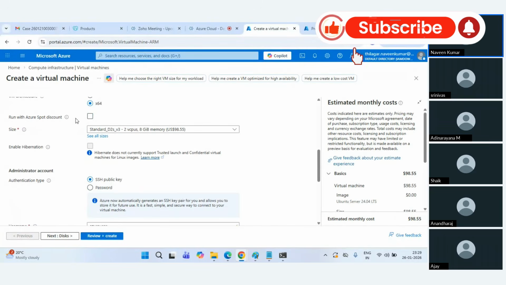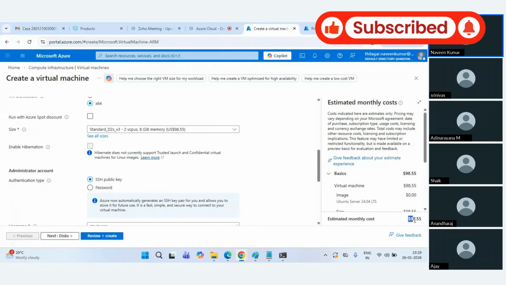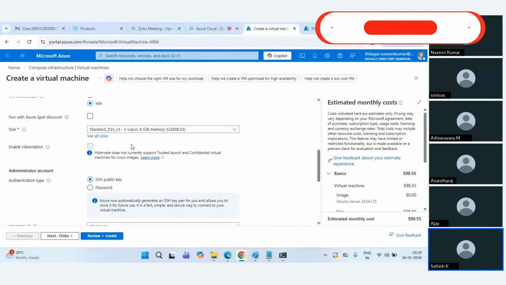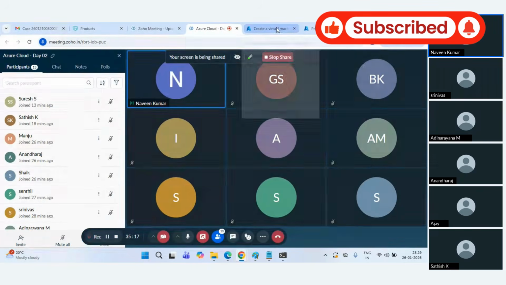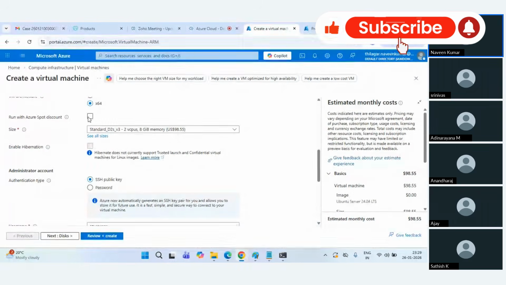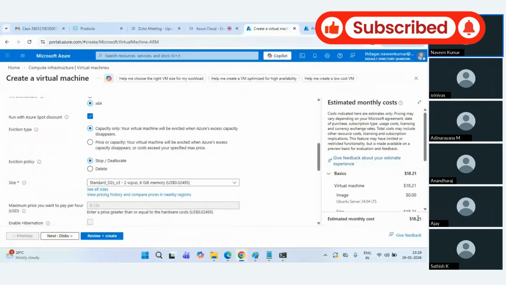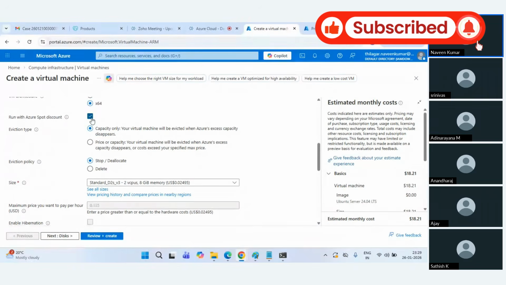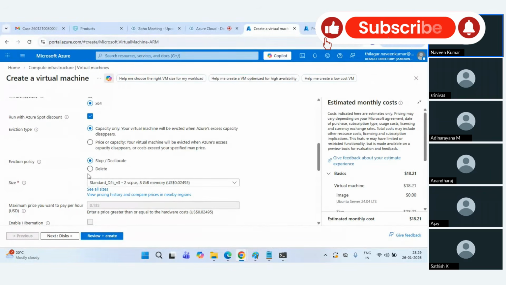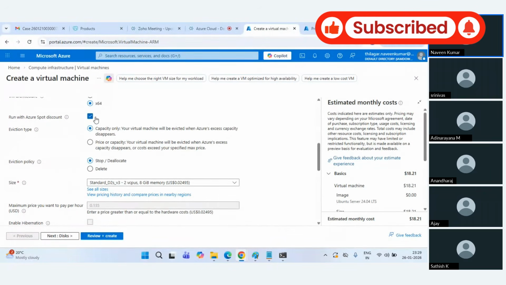Now, if I remove that, it shows the estimated cost. As soon as I click on this, it came down to $18, which is the monthly cost. But the downside is I don't know for how long this VM would be up and running. Anytime they can stop or delete it, depending on the policy I set.